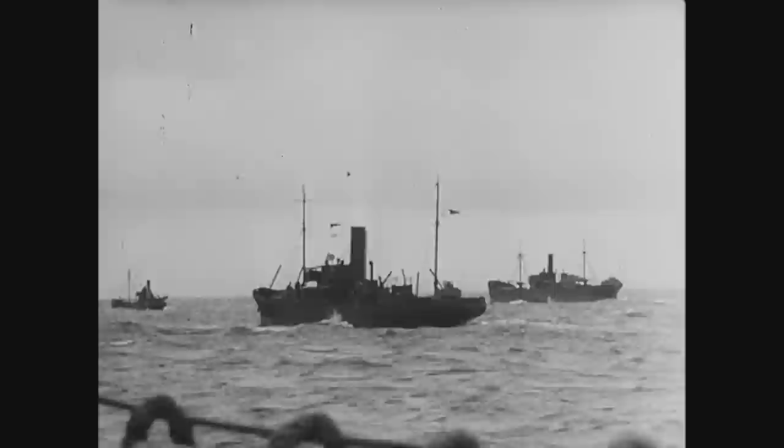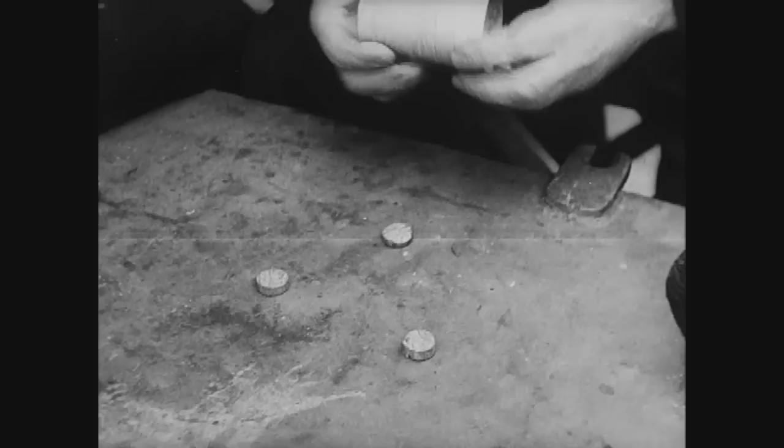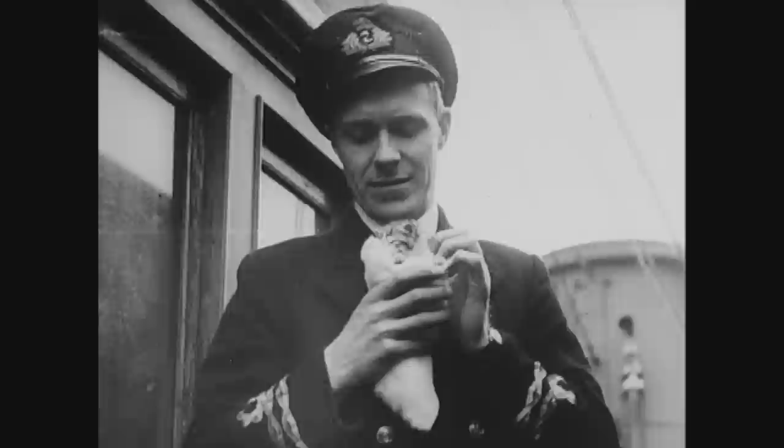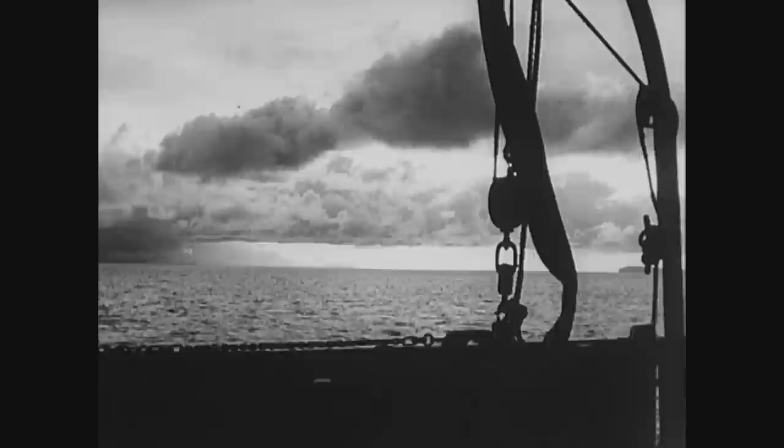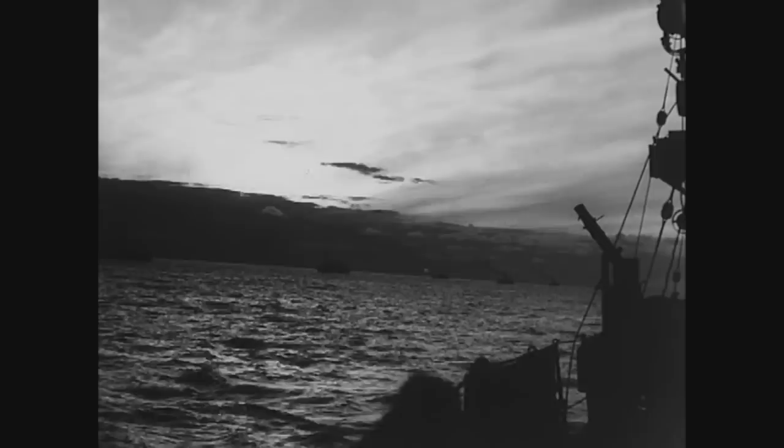That's typical of life in the corvettes. Many hours with nothing happening at all. And when it does, often nothing decisive to show for it. Except the one vital fact — the convoy gets through. No wonder these men feel able to deal with any problem they'll be called on to face. The work of the corvette goes on, week in and week out, doing their vital bit to help win the battle of the seas. There are many types of British warships out there playing their part. There is none more important than the corvette.